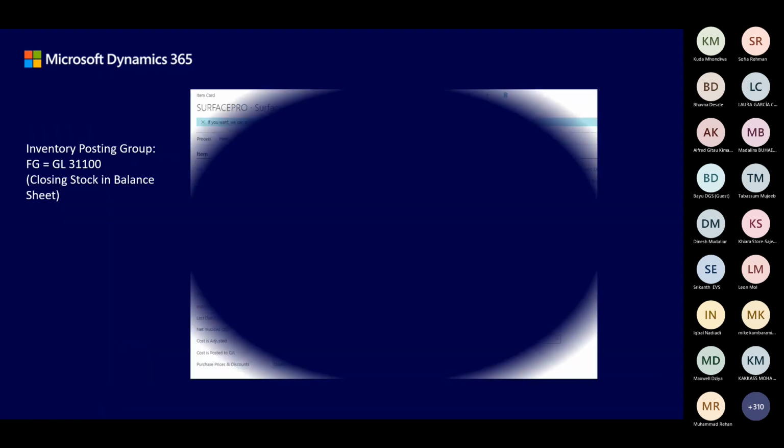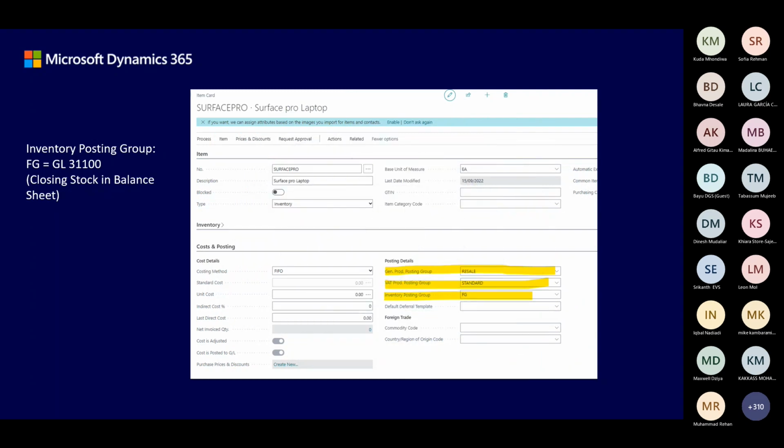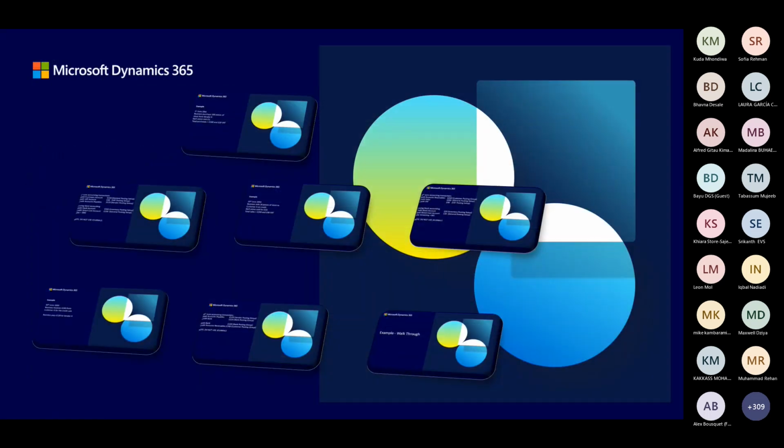Right. So here I have created an item where I've put the inventory posting group, and as you've seen earlier with the general business and the general product, the combination will work out the sales, the purchases, and the P&L side of the closing stock. Same with the VAT product. In combination with the VAT business, it will then work out the VAT percentage and the VAT accounts.